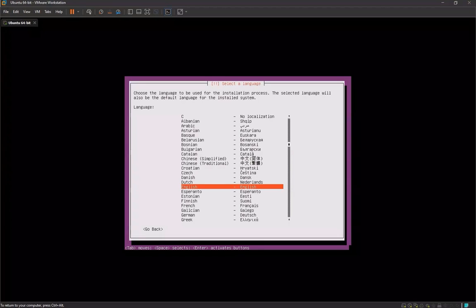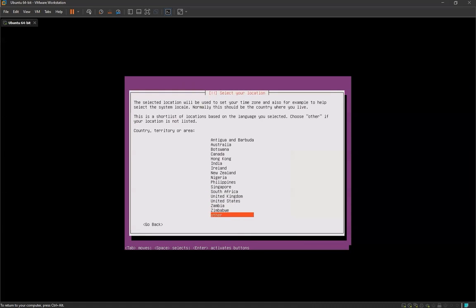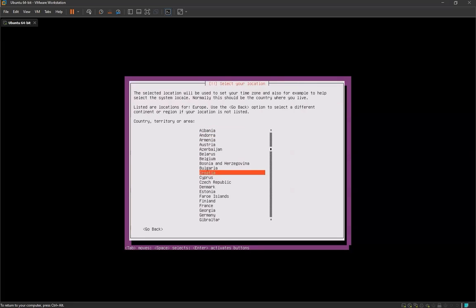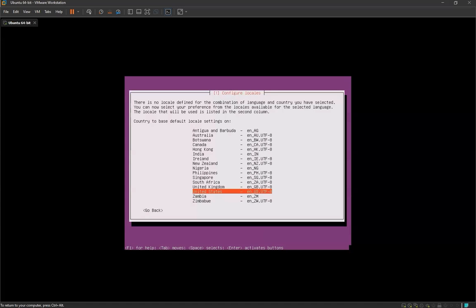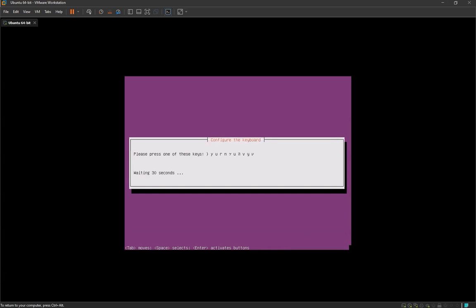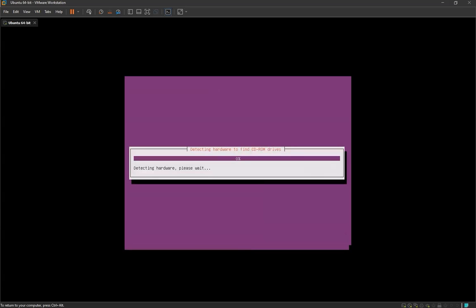And while that is running, I will go ahead and select the language. I will select English. We are in Europe here, in Germany, where I'm located. That is okay. It will then detect the keyboard layout, which might also vary depending on what type of keyboard you have. Okay, that's it. In the next step, it will try to connect to the network. We will also see that soon.